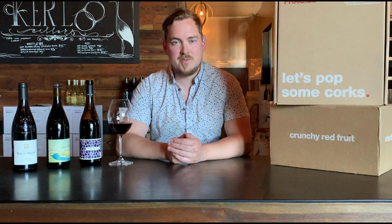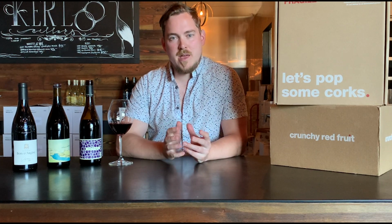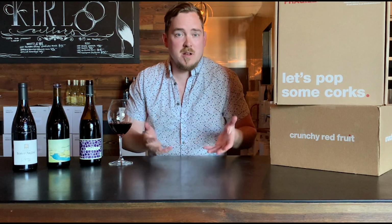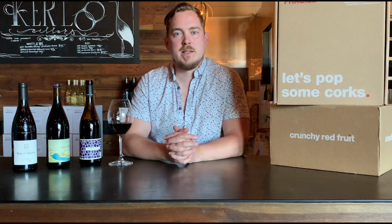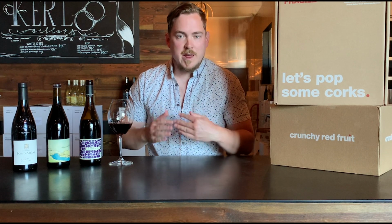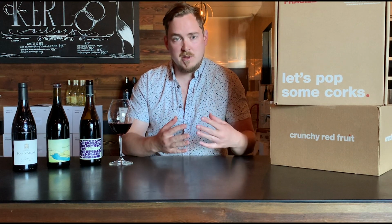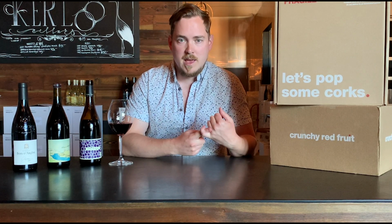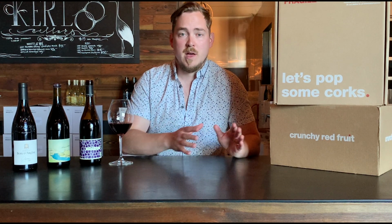This next wine is from Australia, and a lot of people think about Australian wine that it is a place where Yellow Tail comes from, and lots of cheap, cheerful, sometimes mass-produced or chemically intervened wines. This next wine is something that is very much bucking that trend, not only because it's made completely naturally with native yeasts and with very little intervention of any kind in either the vineyard or the cellar.